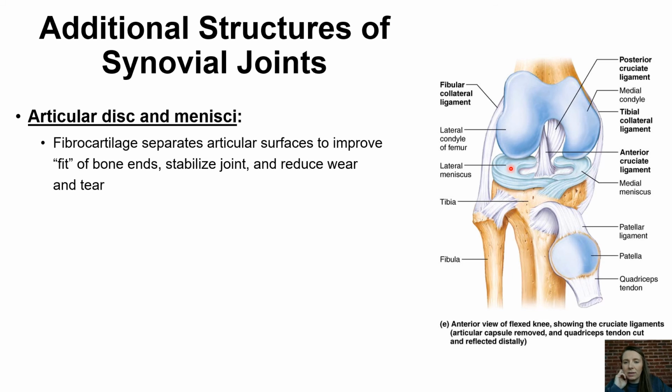So the articular surfaces would be this part of the femur up top, and then just below these menisci would be the hyaline cartilage for the articular surface of the tibia. So in between the two articular surfaces we're finding these menisci, and they just provide an extra cushion layer whenever we're weight bearing on our knees.